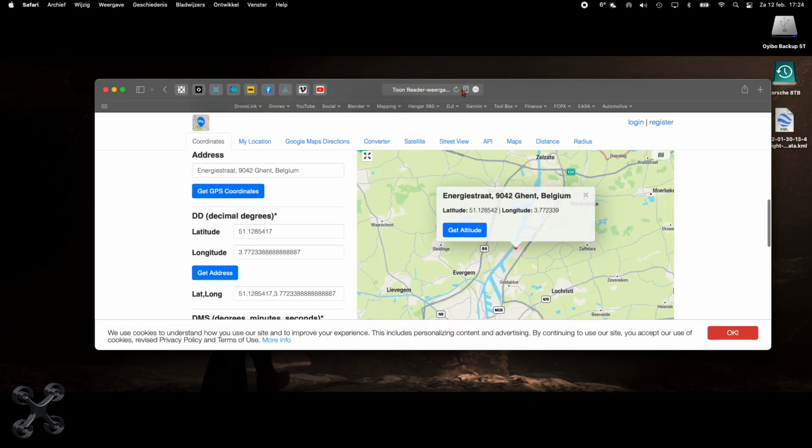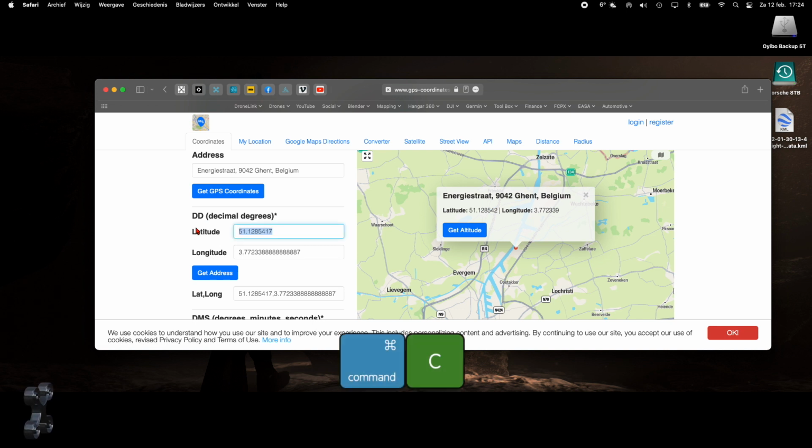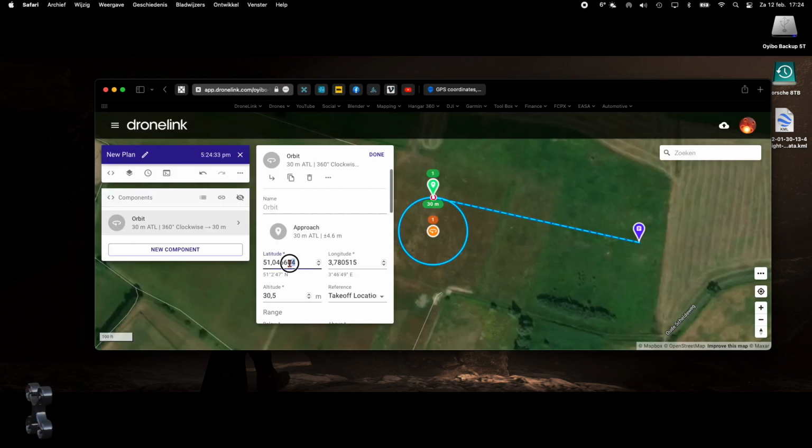Now copy-paste the latitude and the longitude from the conversion site which we have saved before. This will be the center of your orbit, the correct one.